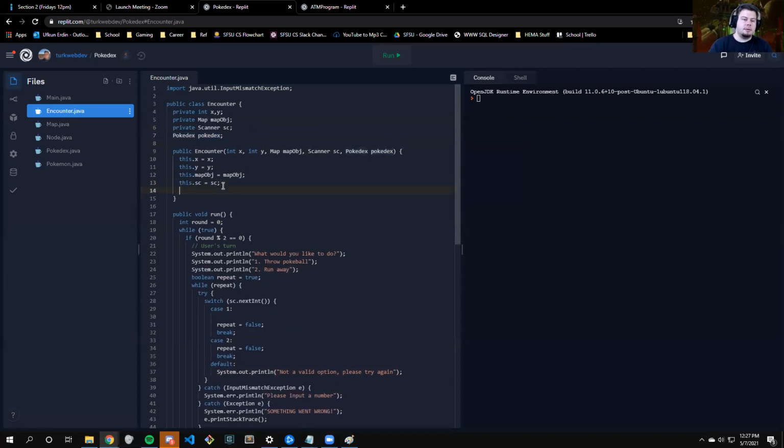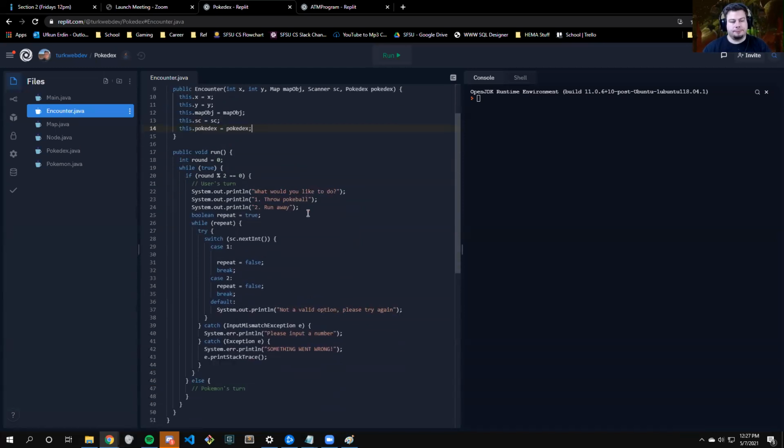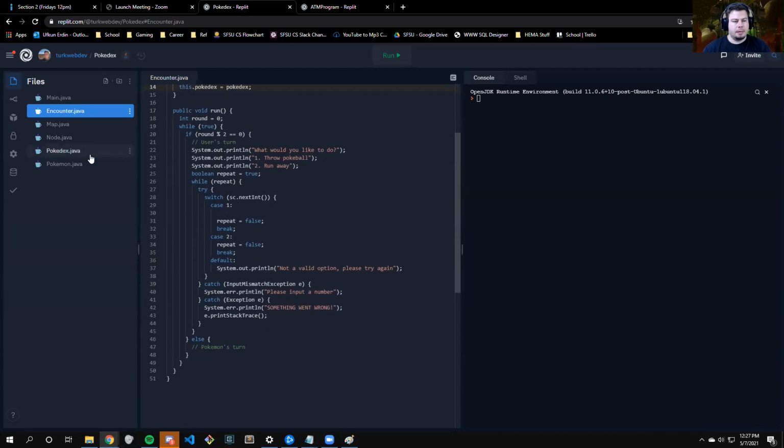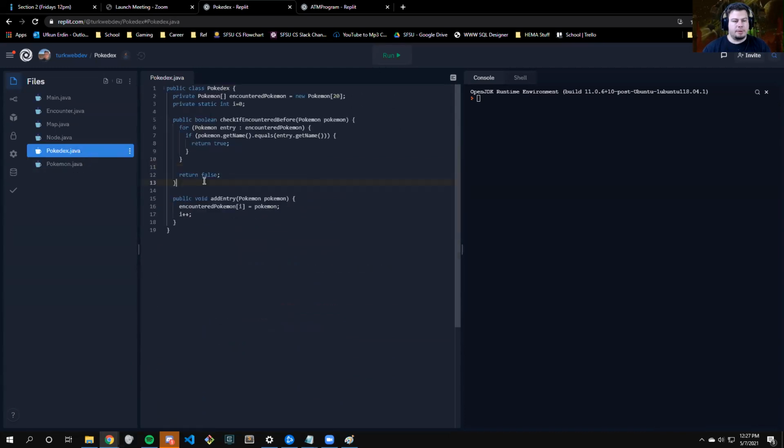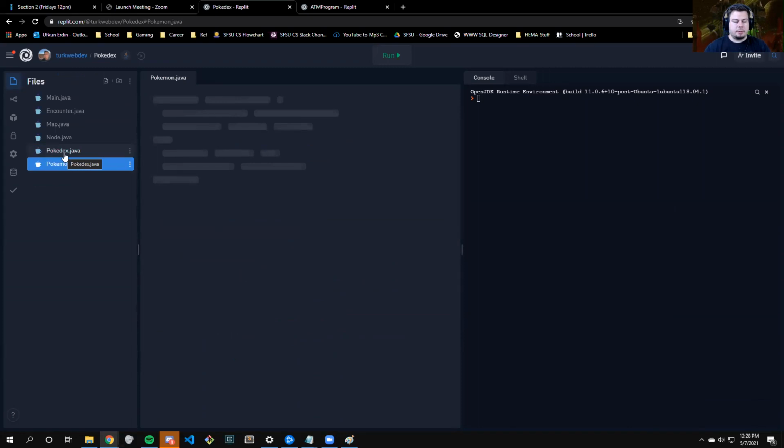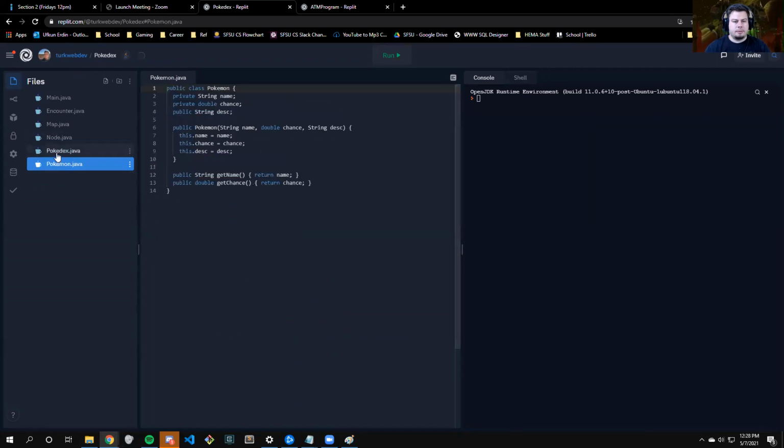That's this dot this is equal to that. And the Pokedex, I'm going to make a function called public Boolean attemptToCatch. We need to give it a Pokemon. Do I have a getChance over here? Pretty sure I do. Yeah, cool.